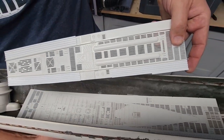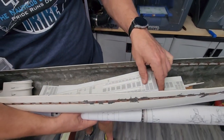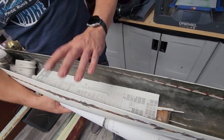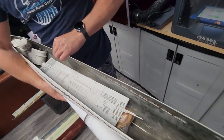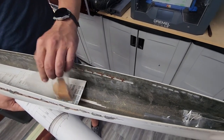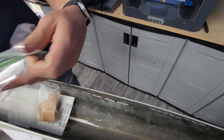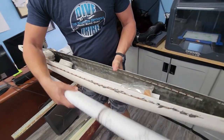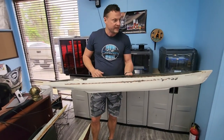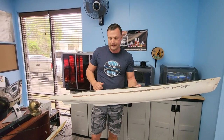So the entire deck is here. And of course, if you get the hull from Scale Shipyard, it would not come with anything like that. You'd basically get the hull and the tower and that would be it. Got some cast resin appendages and also a beautiful 3D printed gun that'll come with that as well. This will build into a beautiful boat. Someone's going to be really happy with this. So yeah, German Type 9 submarine, looking for a couple hundred bucks out of that.